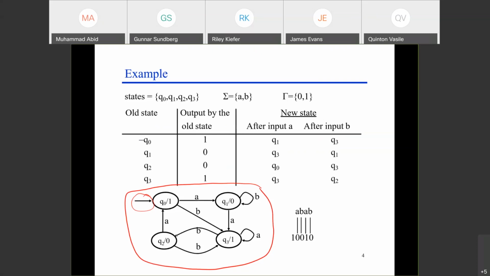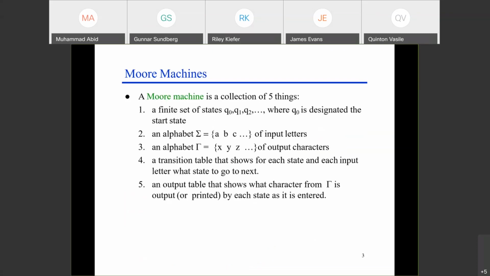You pass a word, the machine will accept that as input, and how you design this machine will decide what the output of this machine should be. Okay. So now let's go back and see the formal definition of Moore machine. It says that if you have these five things, then we can say that this is a Moore machine. What are these five things?